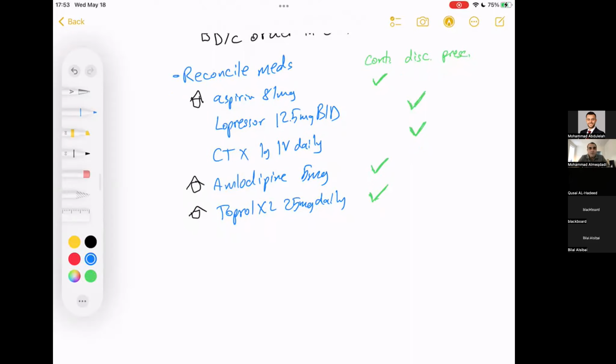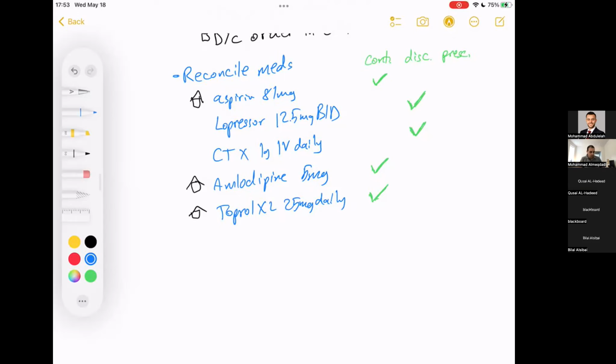Now they might want to change, it's up to them. At the end of the day, they're the doctors now, so they can change the plan, they can change the assessment. They can see your assessment and plan, and they have your discharge summary, but they might change what they want to give the patients. So it's not 100% that the patient will get what you give them.